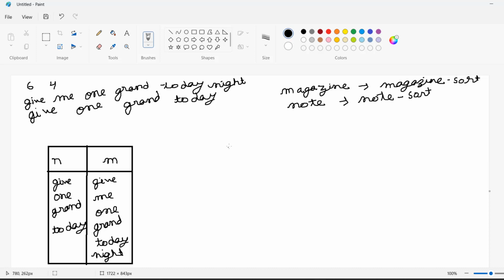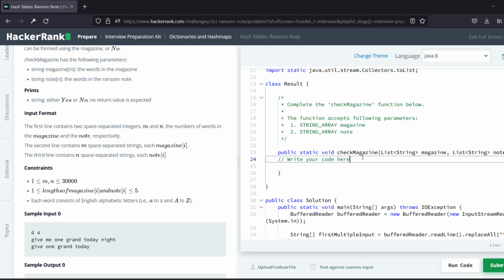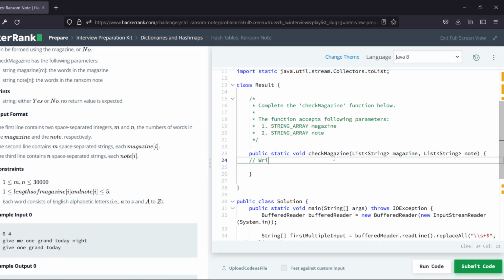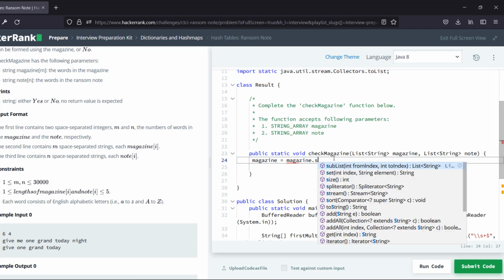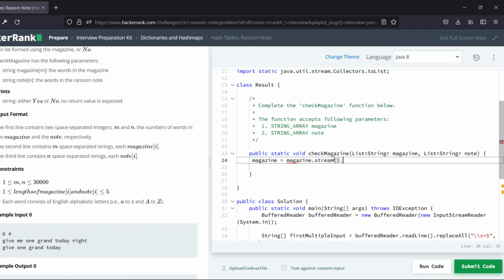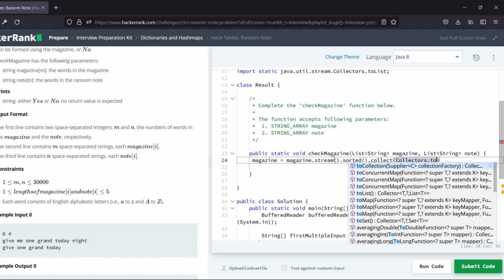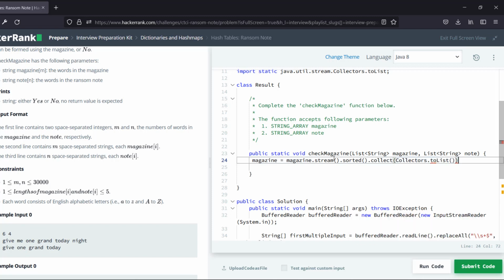Let's sort the values. So how are we going to do that? For that we are going to use Java 8. We will simply write here magazine dot stream dot sorted dot collect, after that Collectors dot toList.